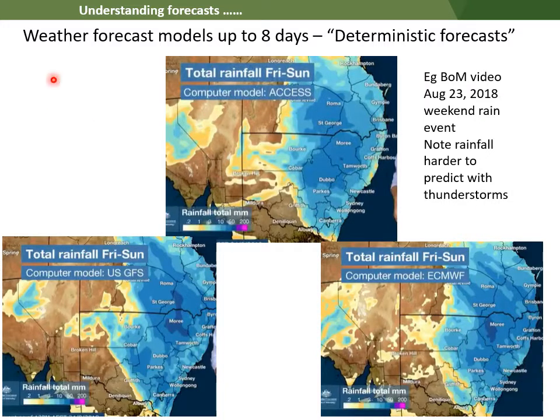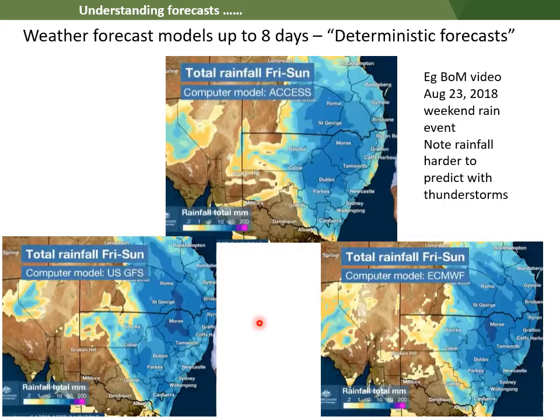This is mainly around tools around the 7-day forecast. One thing I'd like to say though is the key thing with forecast, especially for weather, is that there is no one perfect forecast. There's lots of great models around the world. This is the Bureau's model, this is the US model, this is the European model. An example from a weather event in 2018, you can see that while they all sort of predict the rain event, there's variations between them, and so that'll often happen with your forecast.